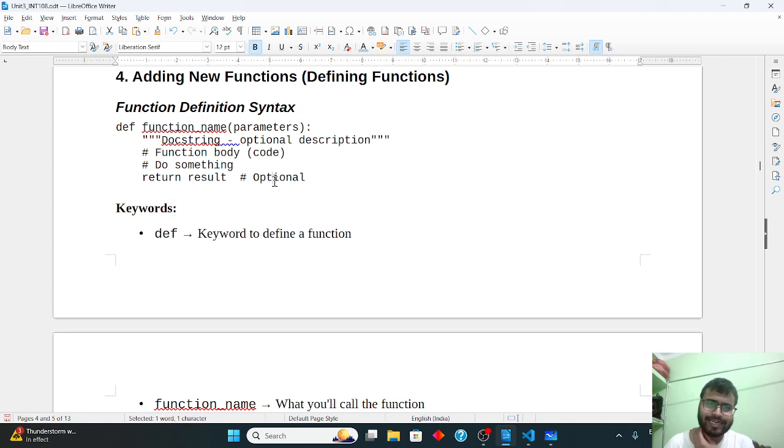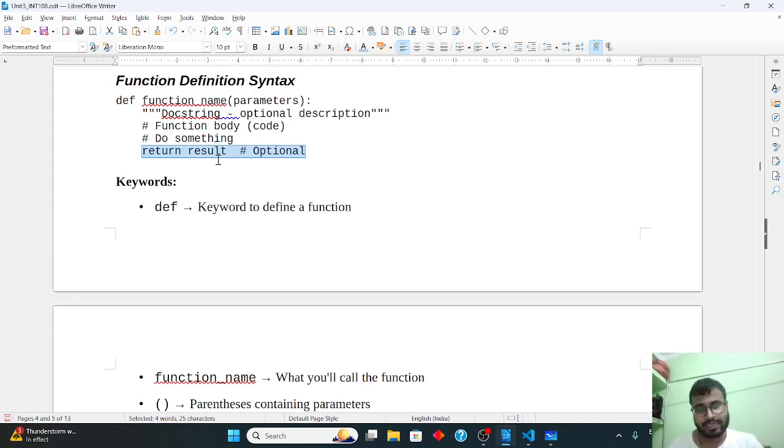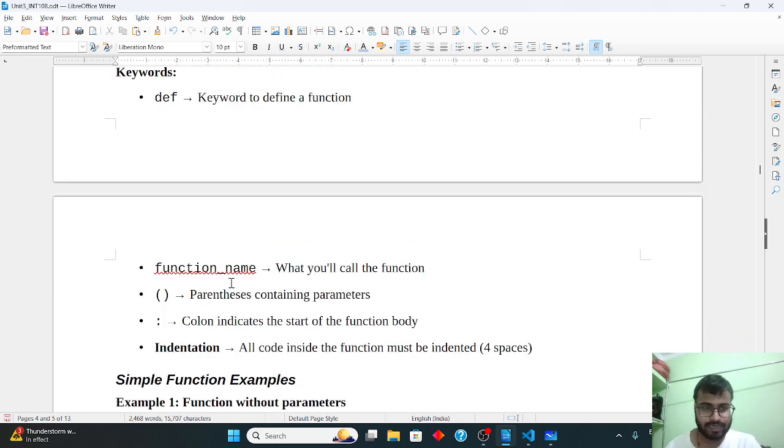And finally, we will write a return. It is optional in nature. If you return, then the value gets returned, and after the return line, no further line will be executed. That return will mark the end of the function. And if you don't write return, then no value will be returned. The return type will be None. So writing return is completely optional. It's up to you. If you want to use the value later in the program, then return will be used. We will learn return in the coming part of the video, or in the next video, whatever is feasible.